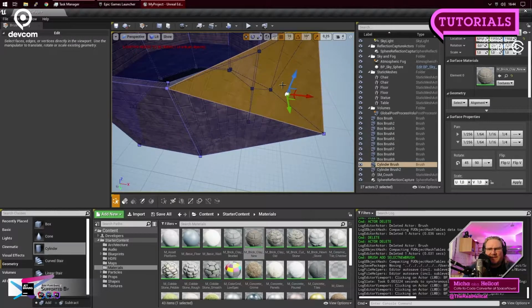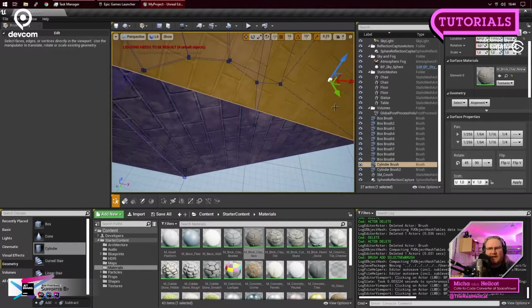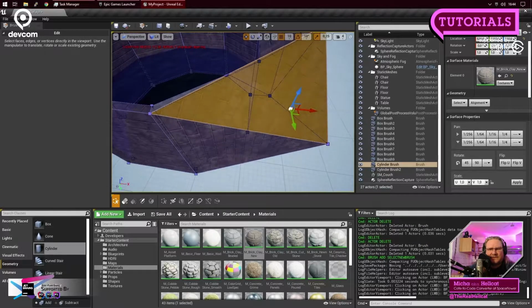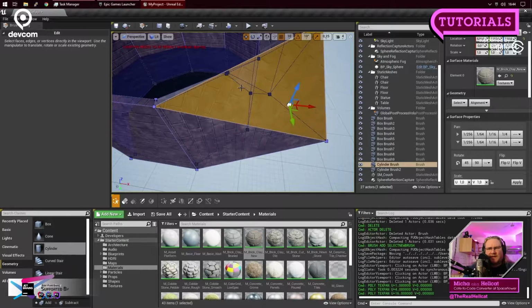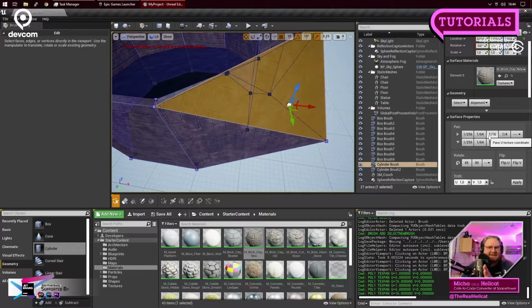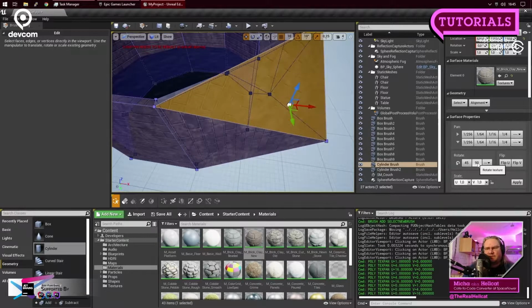not sure if you can, I think you can do this face-wise because you have these surface properties. And I hope you can see this through the selection, through the yellow selection. But you see, you can move it around. If you click on these, or you can even type in your own numbers, you can move the texture. So you can try to align it in both directions, vertical and horizontally. You can even rotate it.